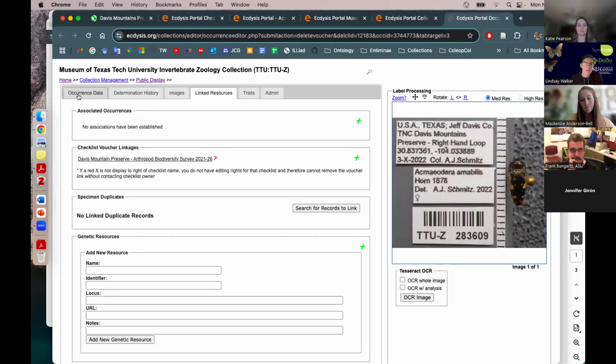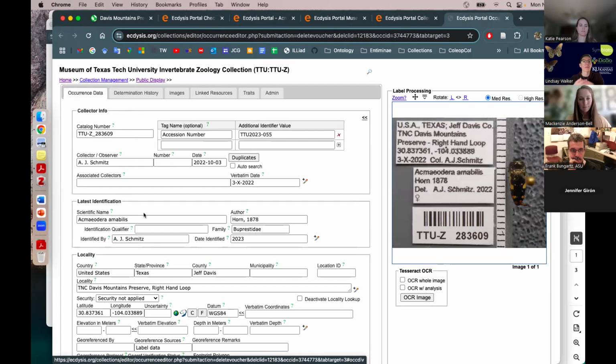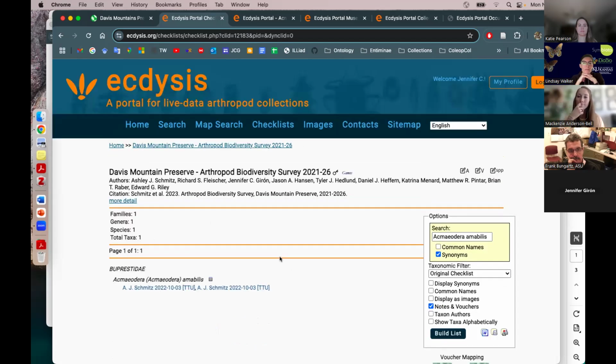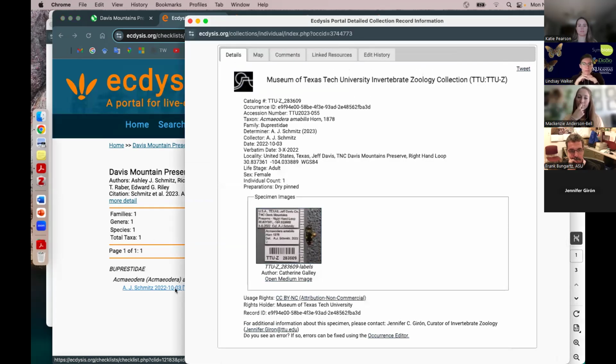Let me add it. So if I search that particular specimen, here is the specimen that is linked onto that checklist.